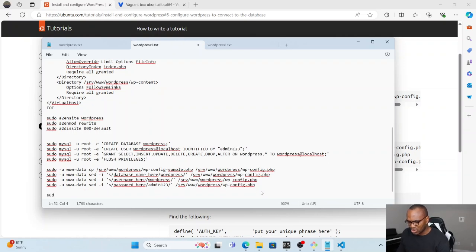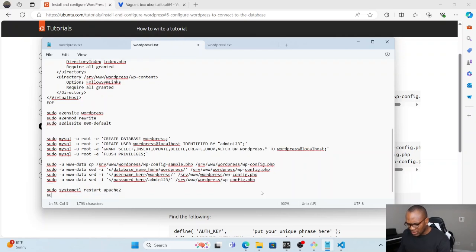Then I will do sudo systemctl restart mysql. All right, so that's everything we need.